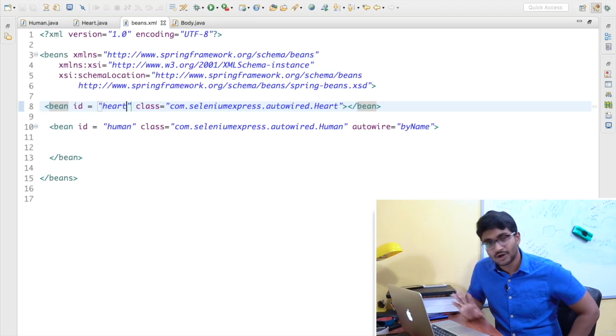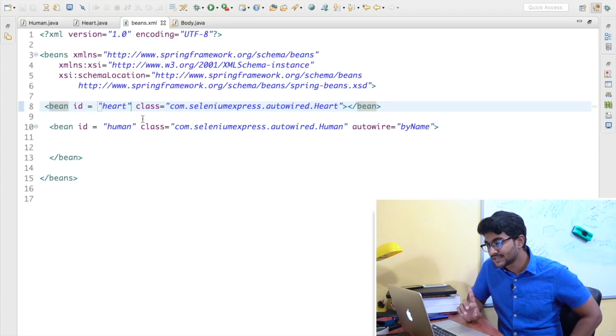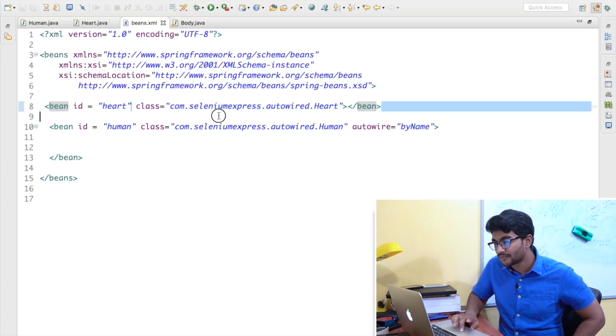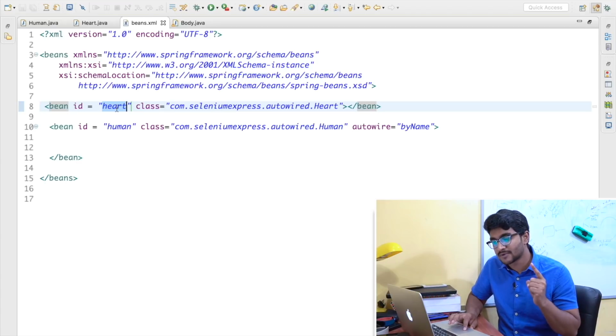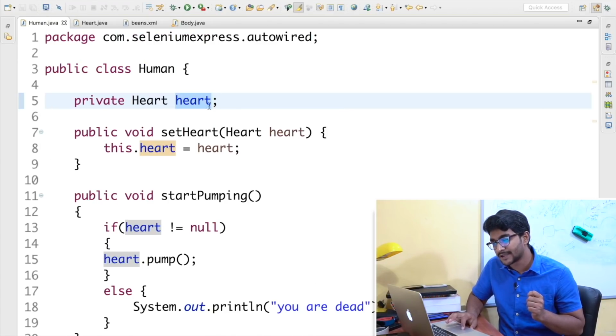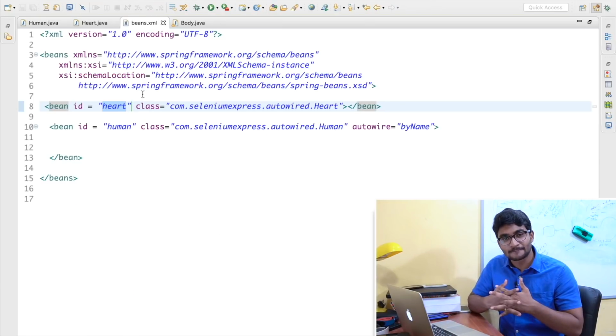There you go, nothing else. Right now, the only thing I did is change the bean name over here. What is the bean name? The bean name is heart, or the ID. The name of the ID is heart, and the reference variable name is heart. This and this. I only had messed up the name.